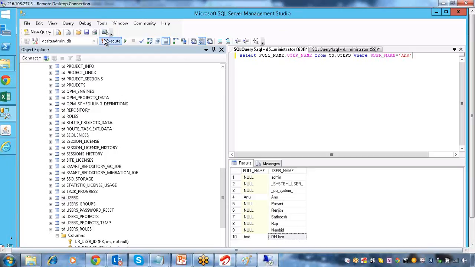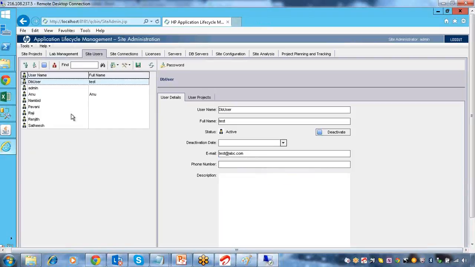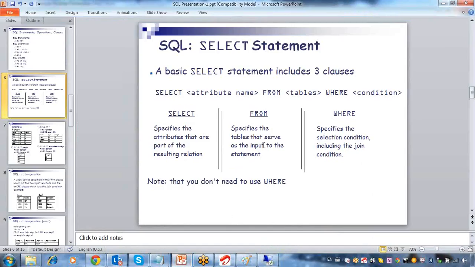When you run this, it will retrieve the data in your database where your username is equal to Anu. Now you can cross check, Anu has full name Anu only. Let's cross check in your application what exactly is available. See that it is good. That means whatever is there in your application has to be stored as it is in your database. This is how you can write your select statement and your where clause.